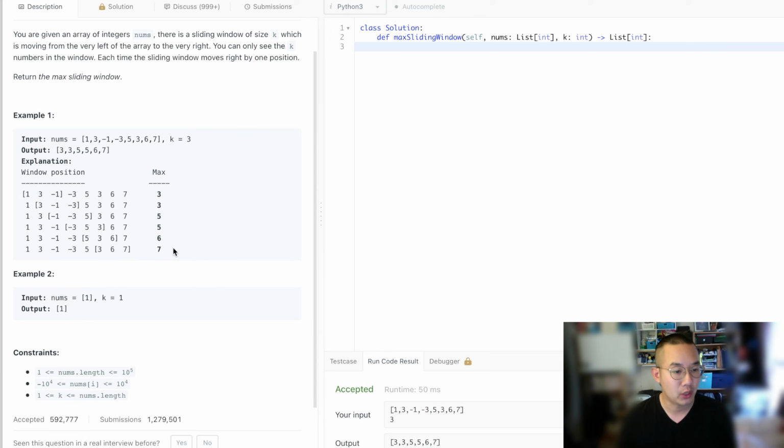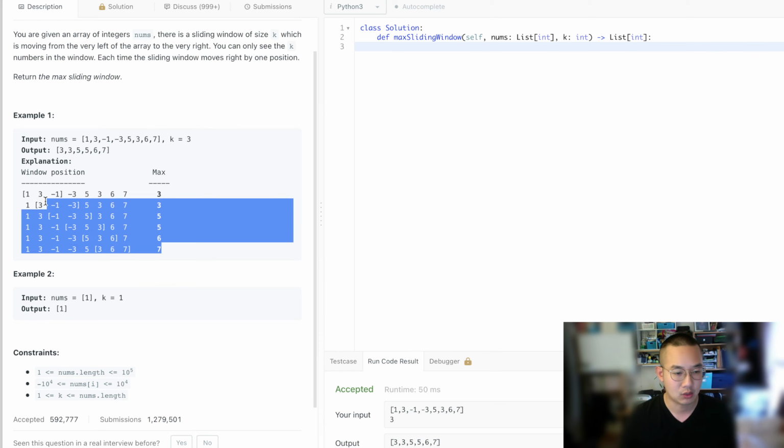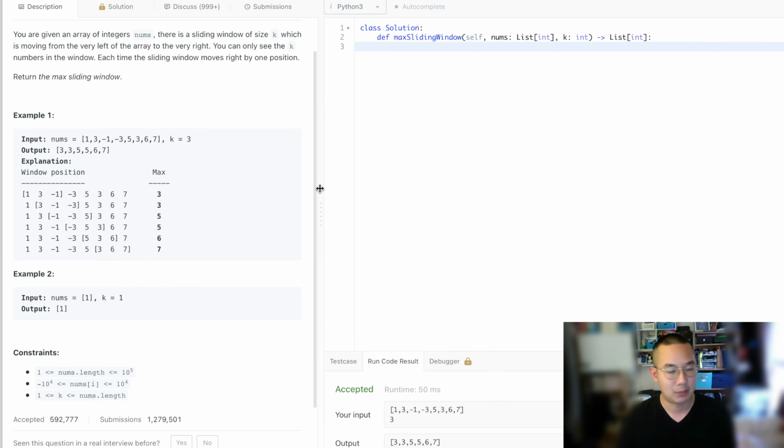The brute force way to do that is going to take us n minus k times n, because we're going to look at the max for each window, and there are going to be n minus k windows, as you can see here, because the last window is 3, so there's 5 windows here. So it looks like 6 windows here. So n minus k plus 1. Just to make sure that's correct, this is 8 minus 3 plus 1, which is 5 plus 1, 6.